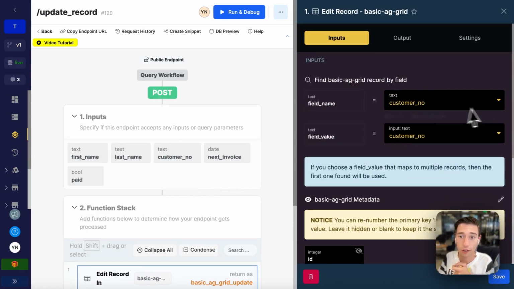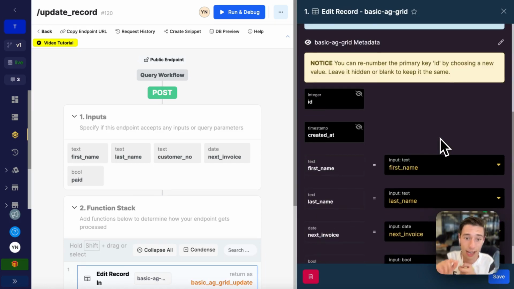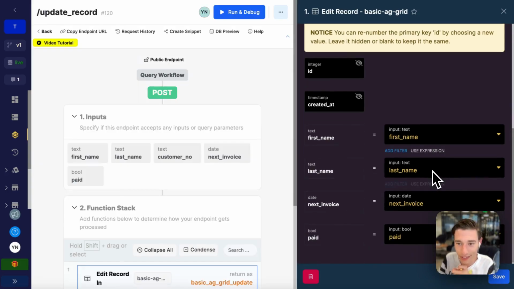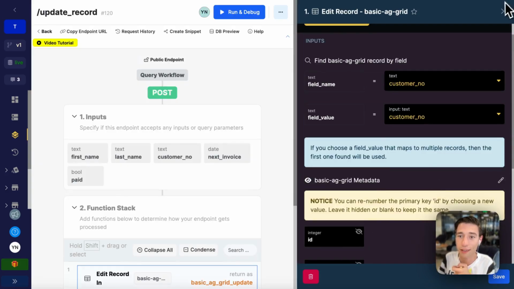We search this record by customer number. Ideally, we want to search this by a field that is not editable or not shown in the chart, maybe a UUID, so that we can reference back to that as a more secure way, because there may be two people with the same name. So this is not a great way to index something, to just say we want this Mark, not the other Mark, or we want this Thomas, but not the other one, right? So this is what we're doing here, and we're just updating the record.